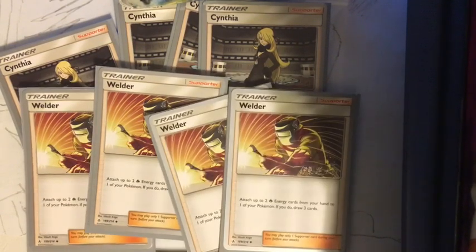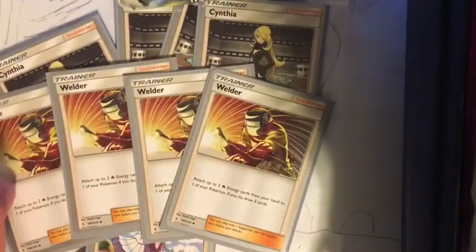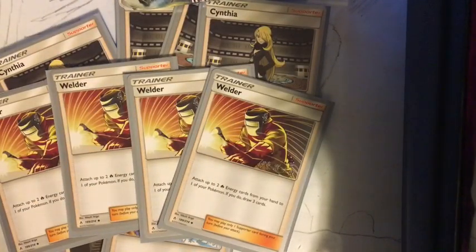Welder is the big card in this deck. You want to play this in fire decks as much as possible, because what it says is attach up to 2 fire energy cards from your hand to one of your Pokemon. If you do, draw 3 cards. And you may say, oh, 2 energy's not that much. Or you might say, oh, 3 cards, that's not that good. It actually is in the scheme of things. You get a free 3 cards and you get to skip 2 turns of attachments. That is crazy. And every fire deck runs Welder.